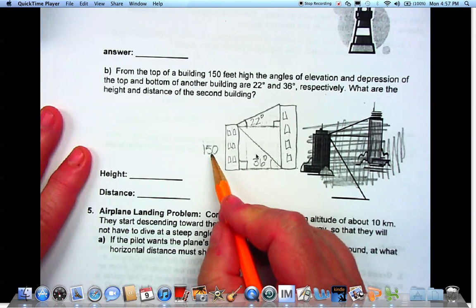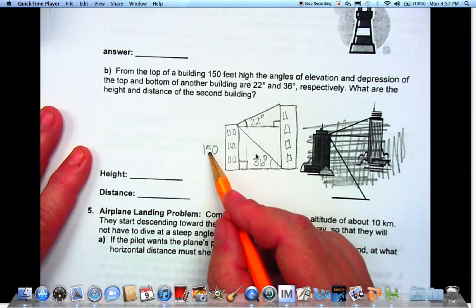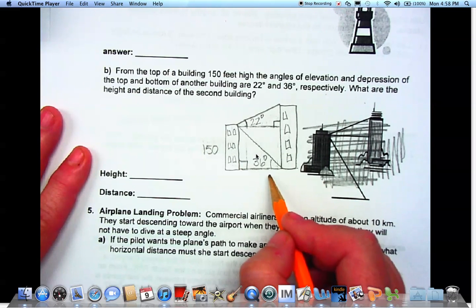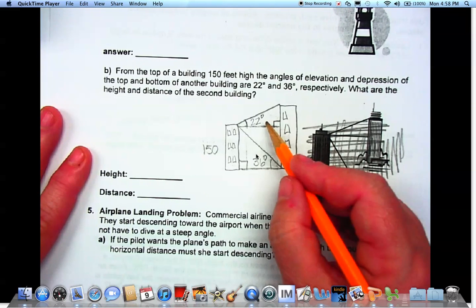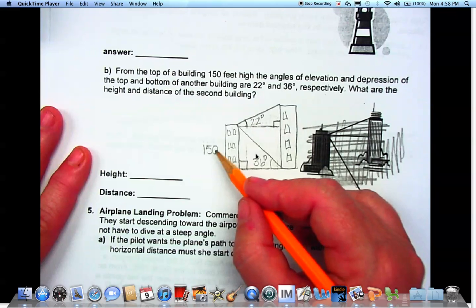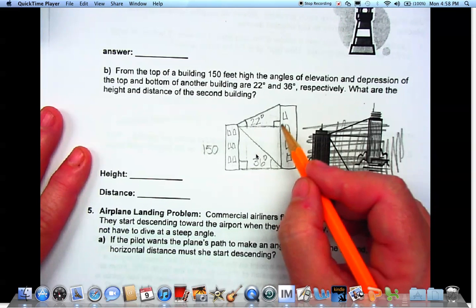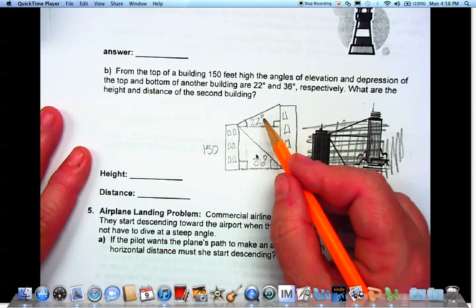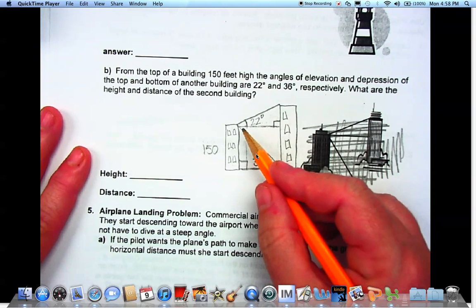Okay, and you know that's 150 feet high, and so you can find out this distance going across, because it wants to know what are the height and distance of the second building. So to find the distance of the second building from the first building, you would do y over x, or opposite over adjacent, and that is tangent. Okay, up here, it wants to know the height of this building. Well, you know that to here, it's 150 feet, because this one's 150 feet. So if we can find this distance, we can add it to 150 feet. Okay, and once you find what this distance is, then you will use it right here, and we'll have y over x, or tangent again, tangent of 22 equal y over whatever you got for this distance from this one. So you're going to do the big triangle first, and then the little triangle.